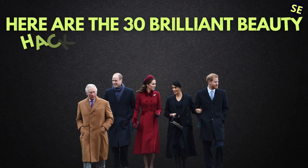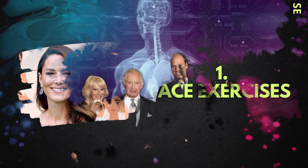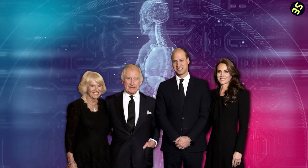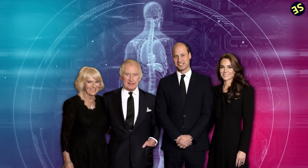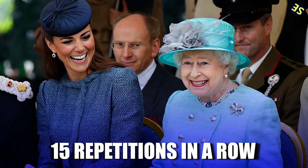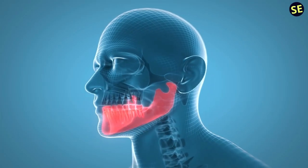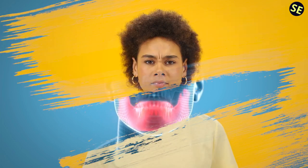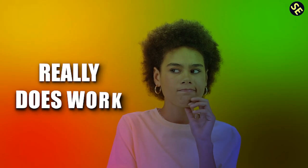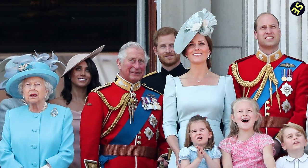Number 1: Face Exercises. A particular kind of facial training is something that royals perform to strengthen the muscles just below the skin to produce fuller upper and lower cheeks. It consists of smiling for 15 repetitions in a row — pulling your cheeks forward into a smiling position, then releasing the tension in your facial muscles. The more effort you put in, the more defined your jawline will be. It's the reason why the cheekbones and jawlines of royals are so much more chiseled than those of other people.